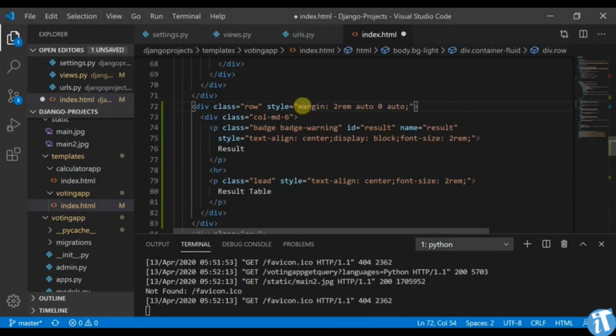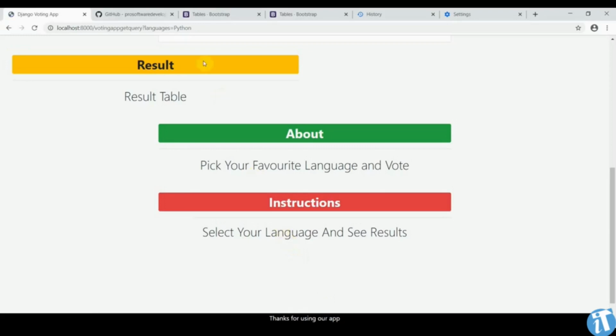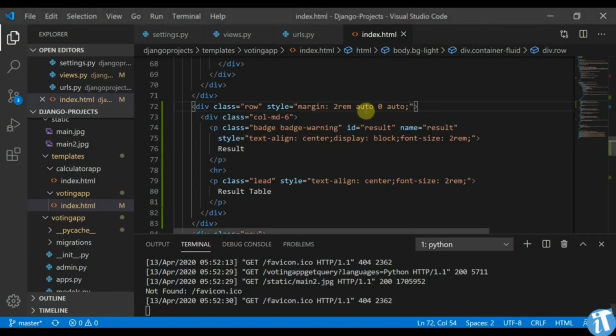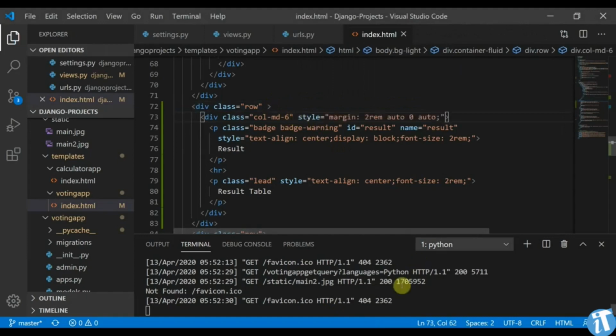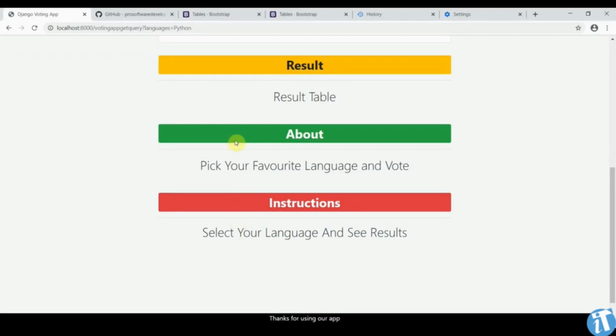So this would give a margin top of 1 rem, and this would align in the center as well. Okay, there is some issue. Okay, this should be in the column. Sorry, this should be in the column. Now this works absolutely fine.